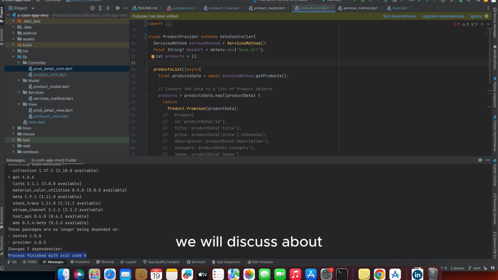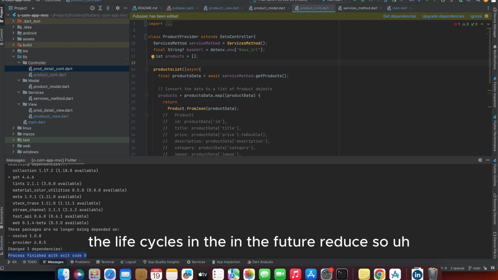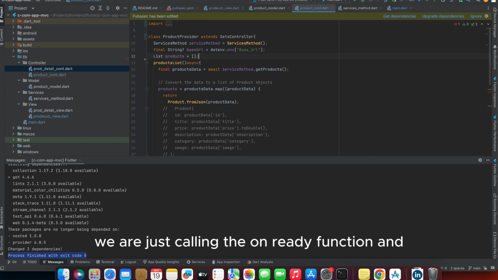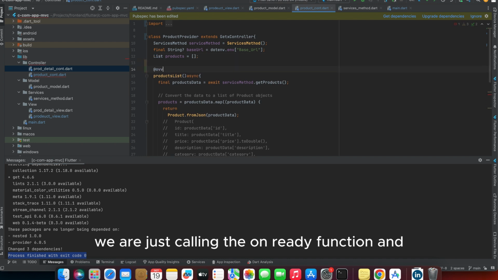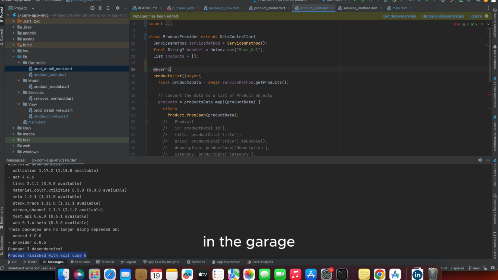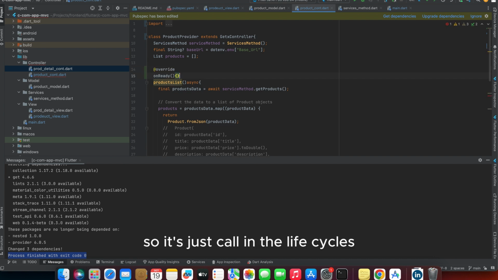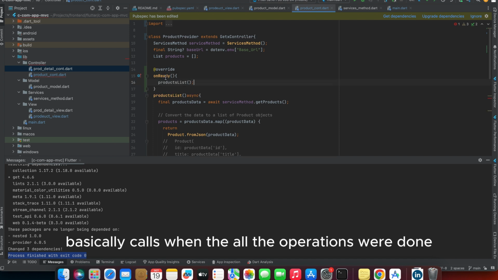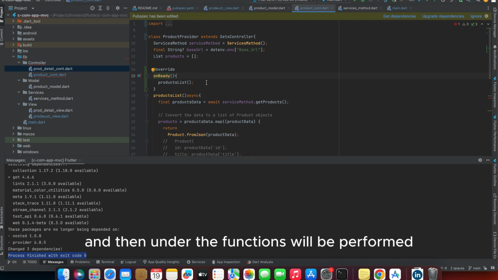We will discuss life cycles in a future video. Just remember, we are calling the onReady function in GetX. It is called in the life cycle, and onReady basically is called when all the operations are done.